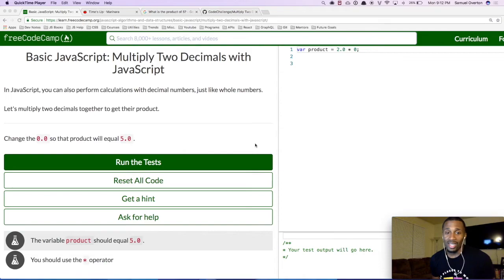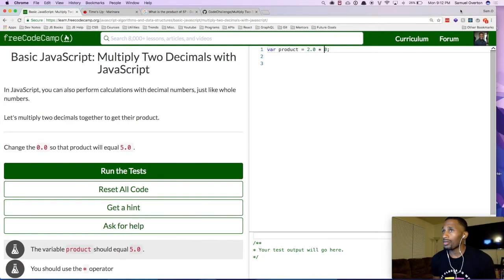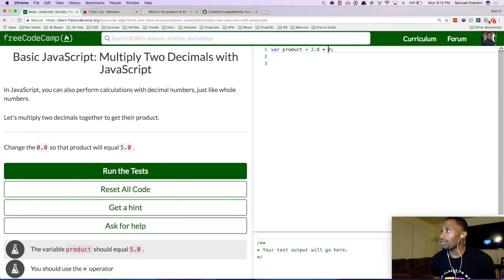Hello everyone. Looks like I had technical difficulty. My video recorder just shut down, so we're going over two more basic JavaScript problems. As you can see, let me get this situated right here. My Pomodoro is already done, but I'll do this problem and another problem, and then we'll call it one for the night. So where were we at?